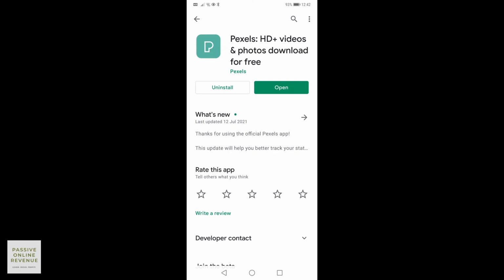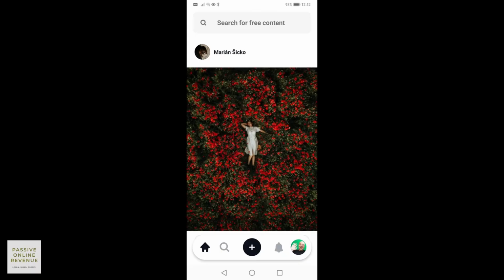Pexels does have a mobile app, or at least on Android as far as I know. You can download it from the Play Store, and after you download and log in, you will see a screen like this. Click on your profile photo and you will see your stats on the next screen.